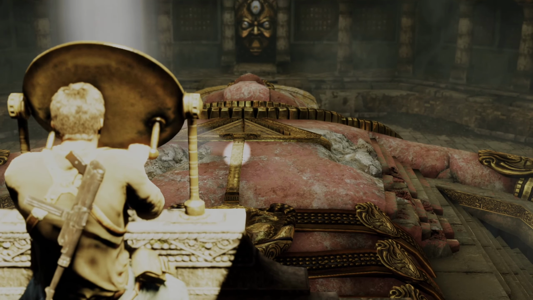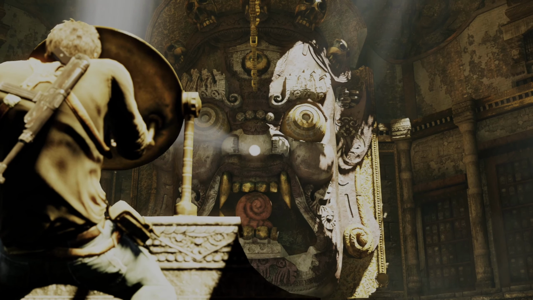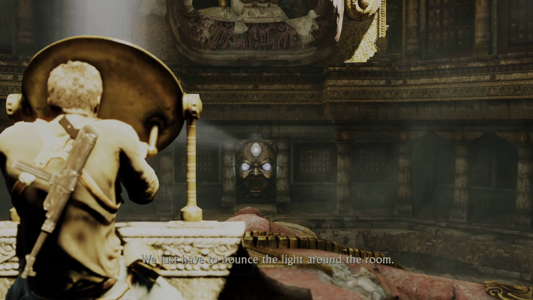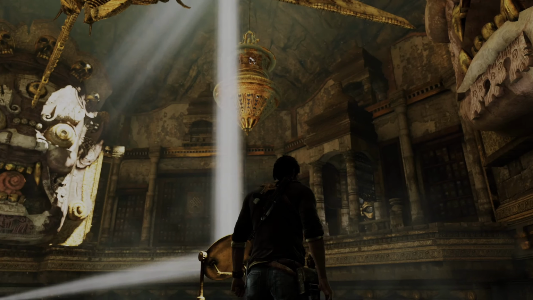What are you doing? Oh, we put you in the... Do we need to do that? Can we move him? We can't move him. It looks like we just have to bounce the light around the room. That's gonna go there. Okay.